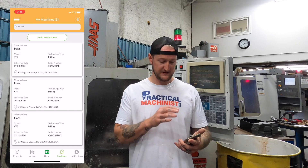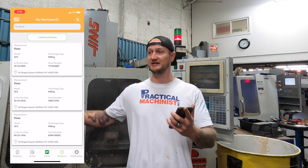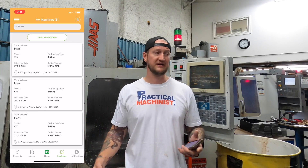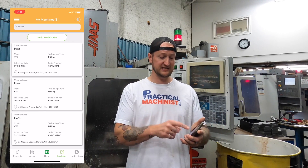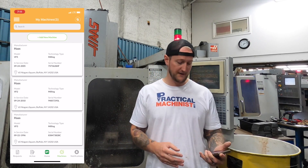Whether I transfer it to another company or sell it, the service history will stay right with it — kind of like a Carfax. The other thing I can do is it shows me the location of that machine. Some of you guys have multiple plants, some on both sides of the street, some have multiple units. This lets me keep track of where they are, and when I schedule maintenance, helps direct people to the right spot.